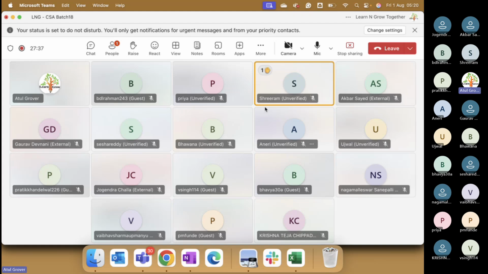Go ahead, Shriram, please. Sir, for the previous practice and for today's practice, what can we actually prefer, doing it through the automation part or doing it manually? Manually. Manually, okay. Automation is only for the emergency cases, I can say.